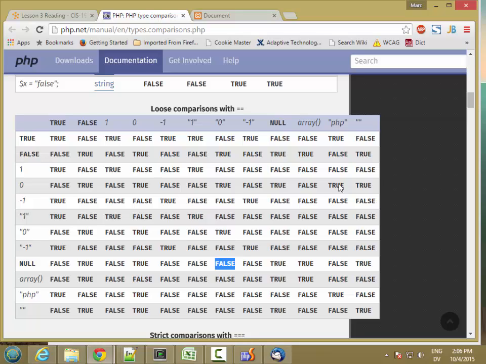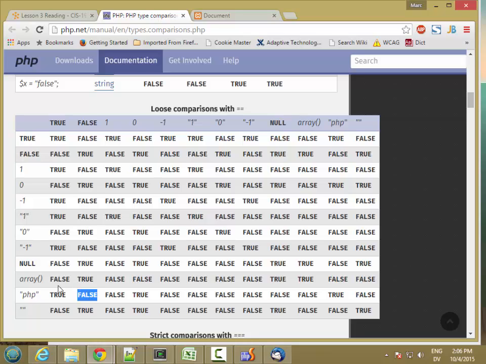Also, take a look at what's going on with these string values here, PHP. So PHP, if I converted this to a number, I'd get the number 0 back. So you would expect that 0 is going to match false and not match true. But we see that PHP actually matches true and doesn't match false.